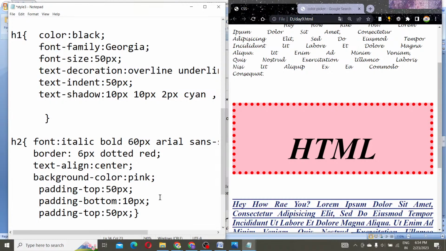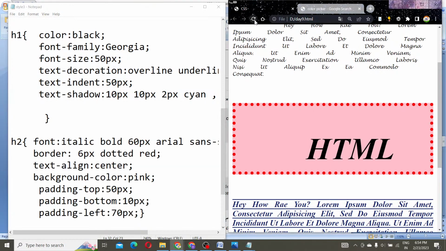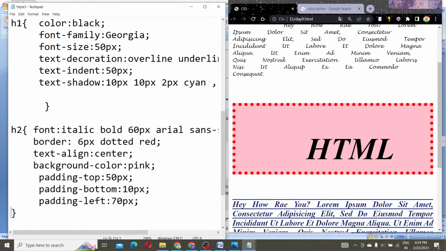Now we have padding on left and right. For padding on left, I will use 60, let's make it 70 and save. So on the left, the padding is going to be 70. On the right side, I am using 0.